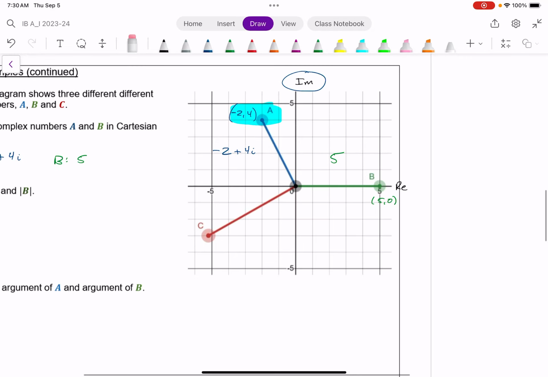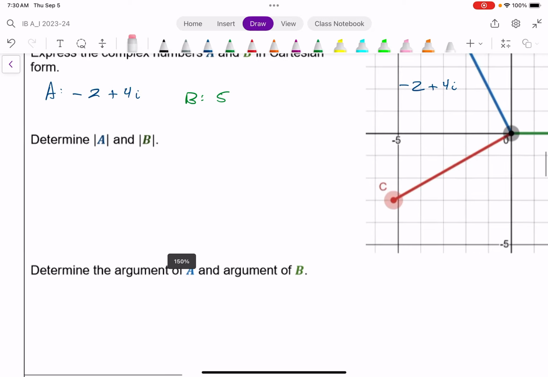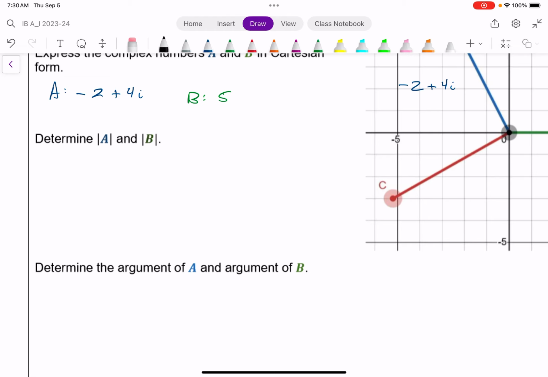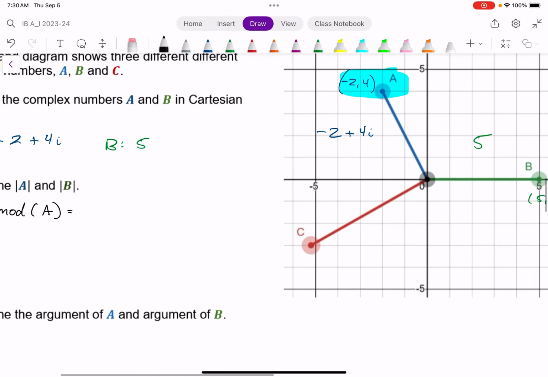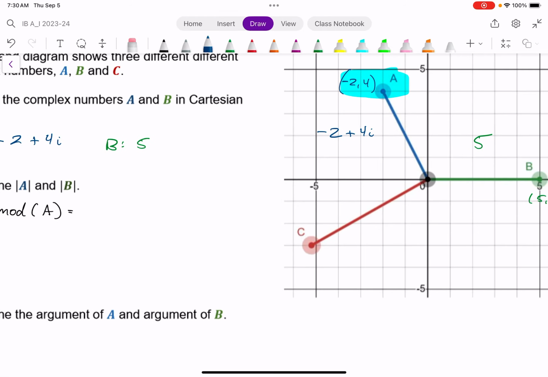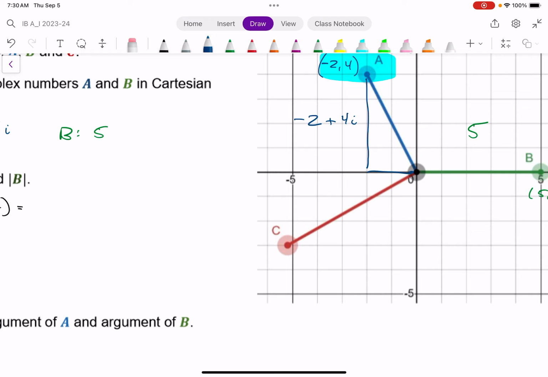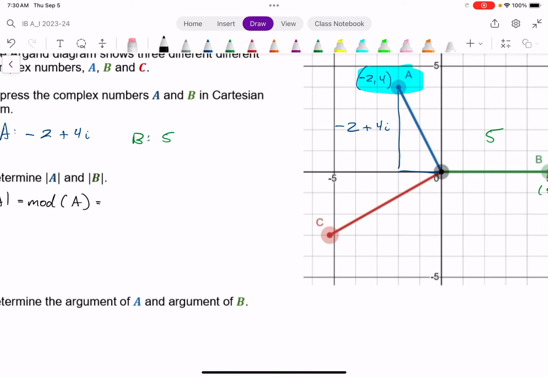However, once you look at complex numbers, their distance from 0 is still not terribly complex, but it's not always a horizontal line. So, for example, if I want to find the absolute value of A, which is also called the modulus of A, you want to be familiar with both notations. It's just the distance, the diagonal distance from point A to the origin. We can just use the Pythagorean theorem, a squared plus b squared equals c squared. So in this case, it's going to be that distance. So the square root of, there's a few ways of looking at it, I'll write negative 2 squared. I'll just take the actual x coordinate and square it.